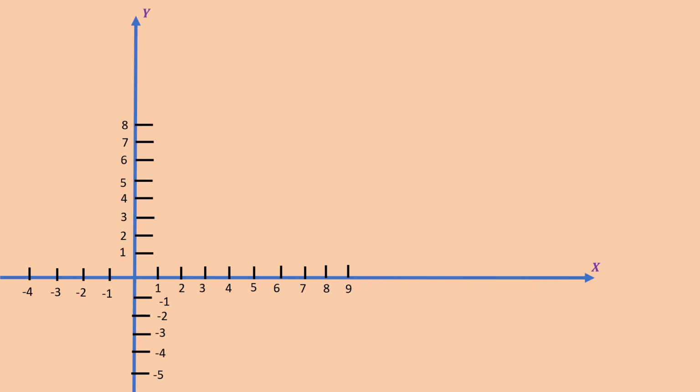So we have a fixed frame of reference and assume that there is an object indicated by a blue circle here for simplicity, and the current coordinates, or the current position, of this object is 5, 4. This indicates that the object is currently 5 meters away from the origin in the right direction along the x-axis and 4 meters away from the origin in the y-axis, above the origin.